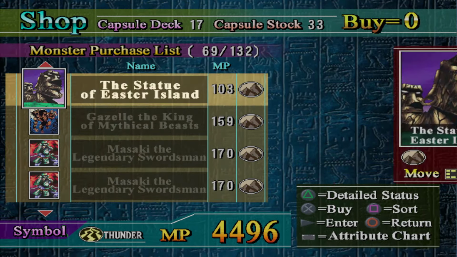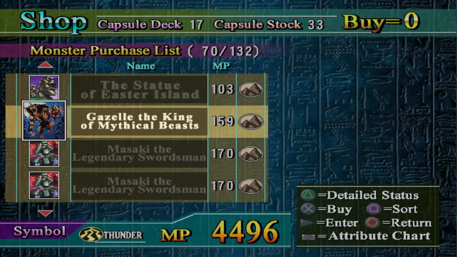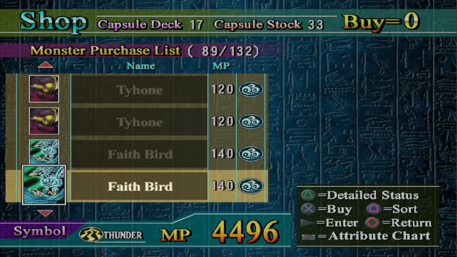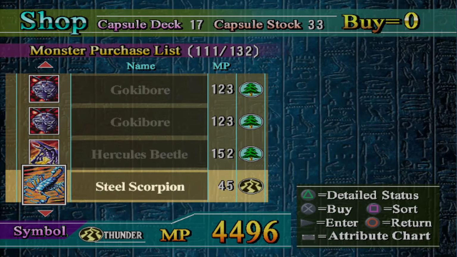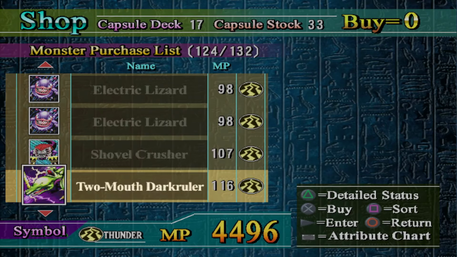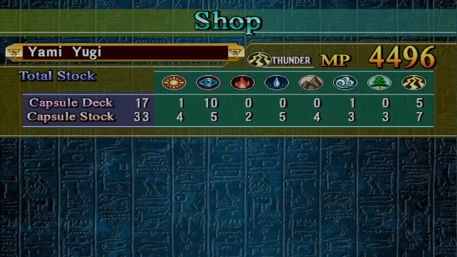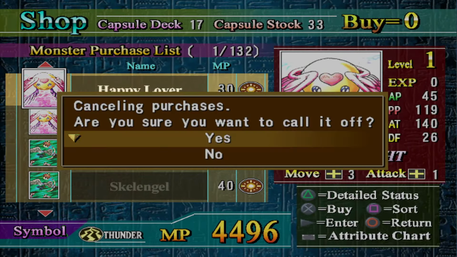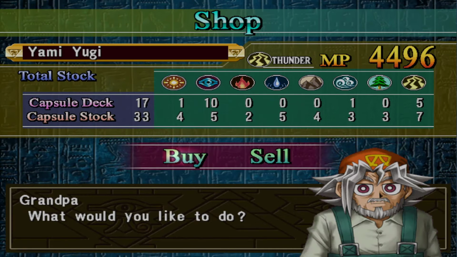Oh, I debated leveling up Statue of Easter Island and, what's-his-face? Destroyer Golem to get Millennium Golem, and I decided not to, just because they're Earth monsters. I'm probably not going to use them anyway. They're not boosted by my symbol, and you really need to play to your symbol in this game, like really badly. Alright, no, I think I got everything. Okay, well, yep, I can't. God, the biggest enemy right now is the menus, because circle does not match through the dialogue like I hoped it would.